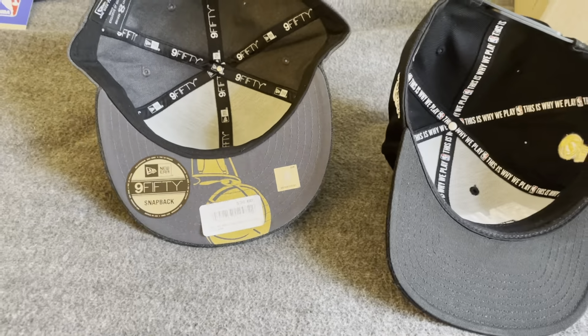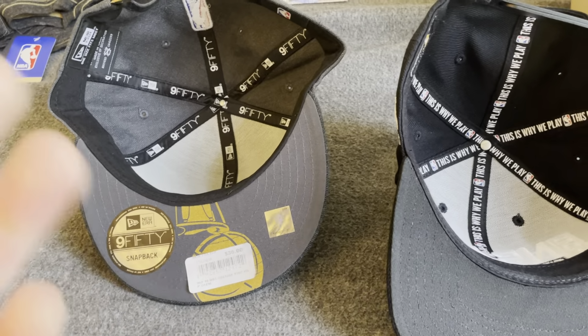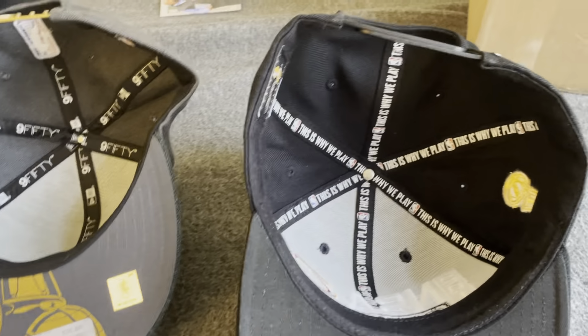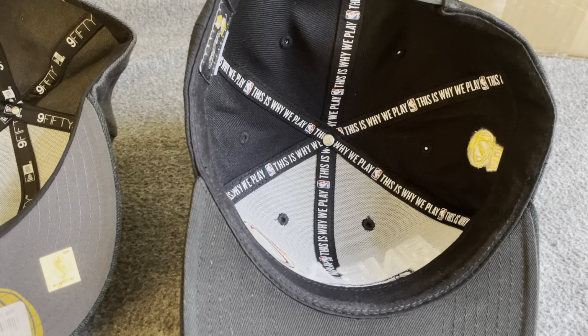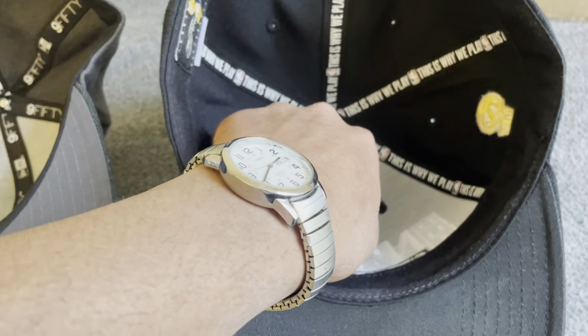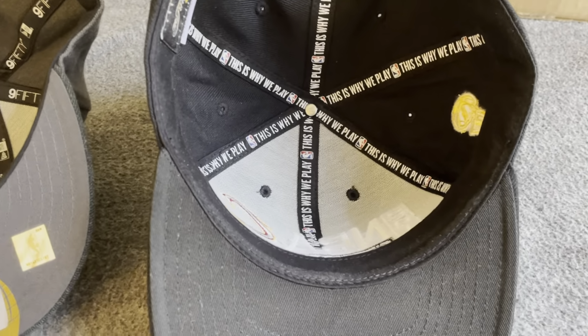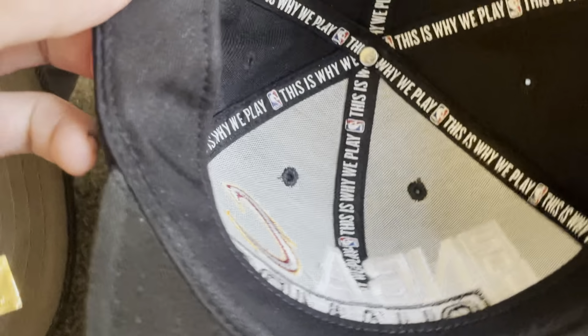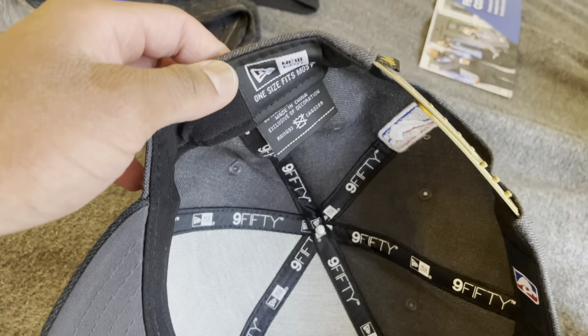Like, it's just one of those small details that matters to you as a person wearing it, as opposed to you flexing it on somebody, you know. And it says different things. Like, I do like how the old NBA Finals motto was "This is why we play," and they literally put "This is why we play." Really cool. And for this, they just put 950, but it doesn't matter if you're wearing the hat. This is cool though. They put the Finals tag in here, and they just put, you know, New Era.